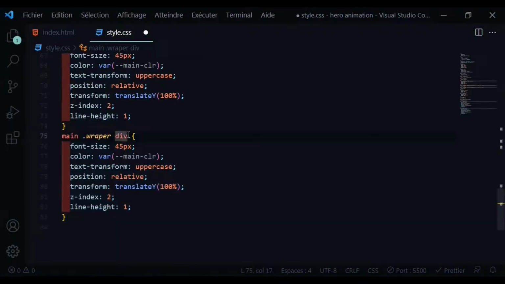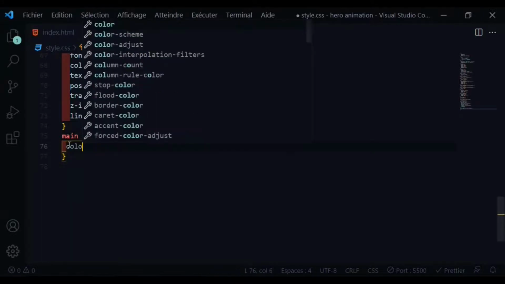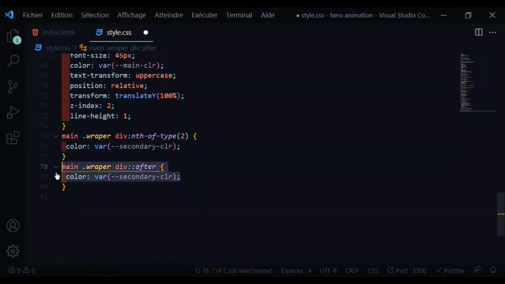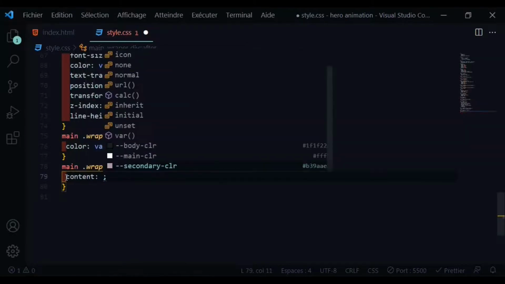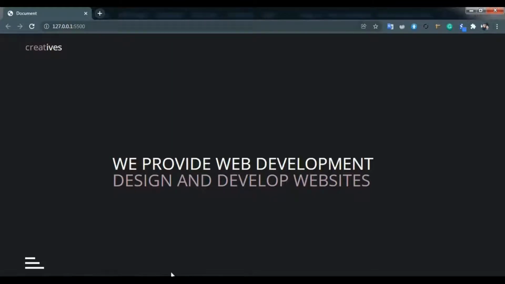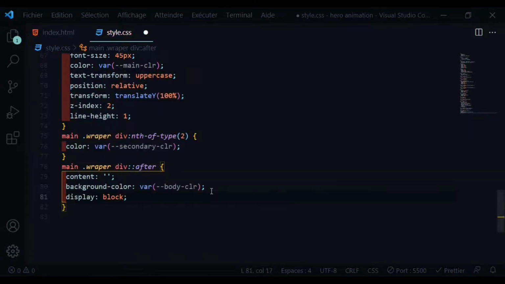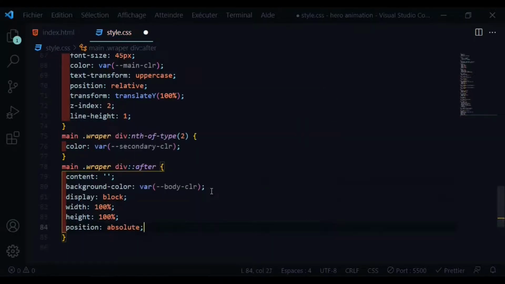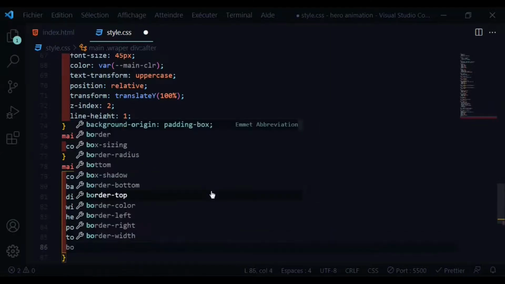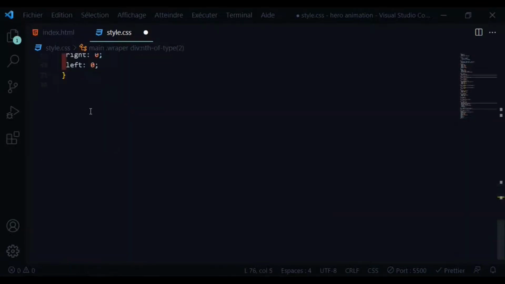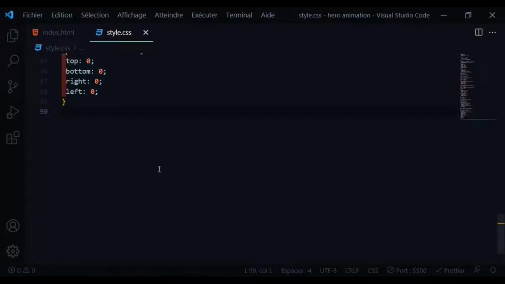You have main wrapper div nth of type 2, color secondary color, and main wrapper div after, content empty, background color body color, and display block, and width 100% and height 100%, and position absolute, top 0, bottom 0, and right 0 and left 0 to make it cover the wrapper div, as you see here.